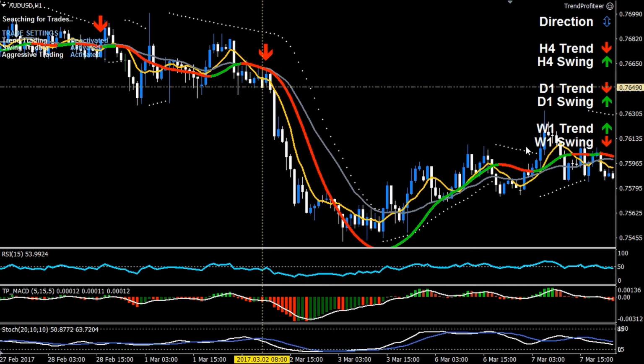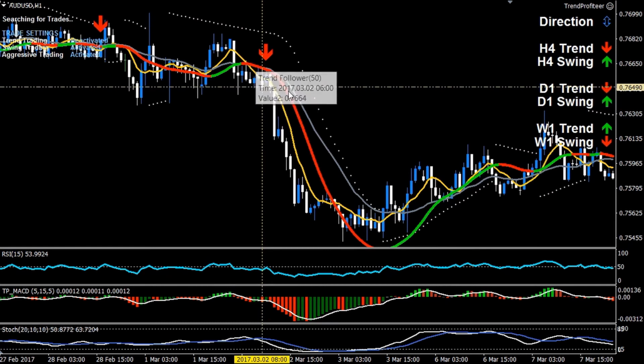Of course, Trend Profiteer alerts you to all of these signals, but here's the example just so you can see for yourself. And of course, the more you practice, the better you'll be as a profiteer trader. So blue bidirectional arrow is being displayed. It makes it a bidirectional market, which allows aggressive trade types.